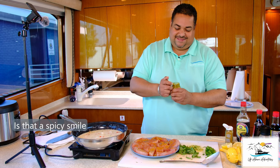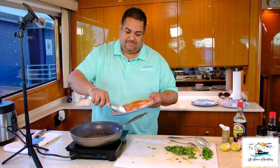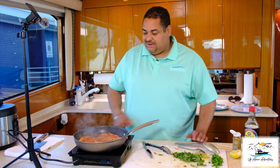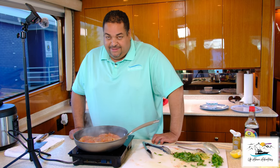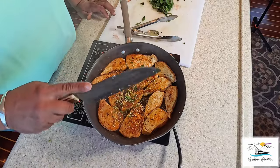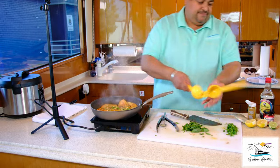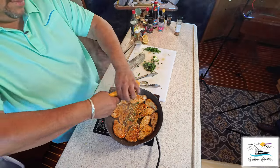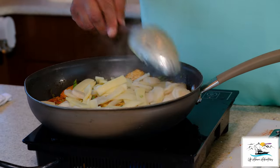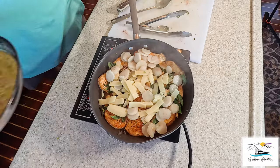Is that a spicy smile? No, it's not a spicy smile — this only has two fires, Ruben, we're okay. We're going to have a nice char on the fish, then start combining all the contents together. It is going to be amazing, guys. Wish you could be here. The zest of half a lemon and half a lime, then the juice of a full lime. The juice coming out of the chestnuts and bamboo, along with the lime, will continue to cook that fish all the way through. Then we bring the sauce back in.